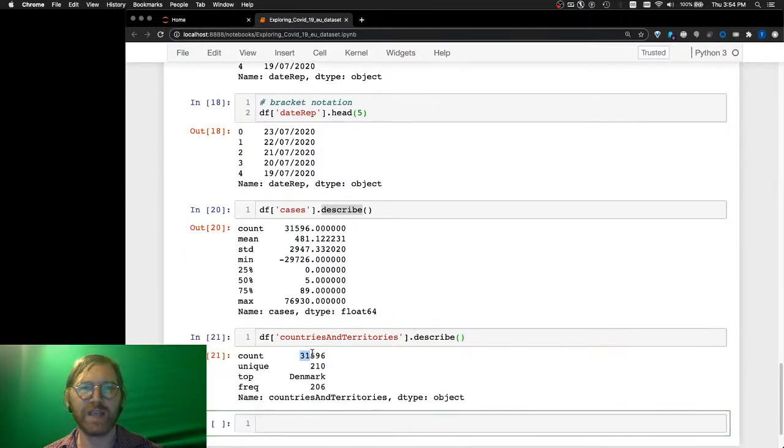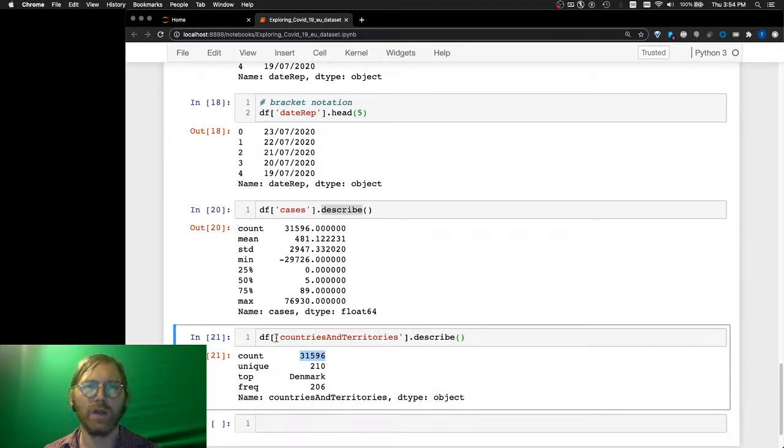Notice it's giving us a count. This is just the row count. There's 210 unique values, and that's probably telling us that there are 210 countries that reported. And notice it's saying the top country that reported is Denmark, and we might be led to believe that they reported the most times with 206 reports.